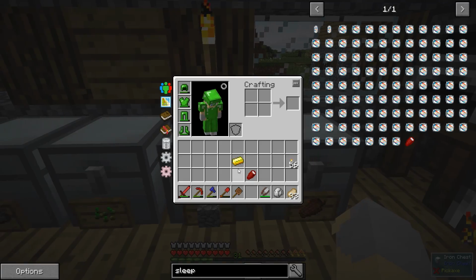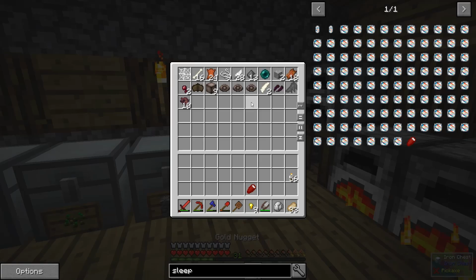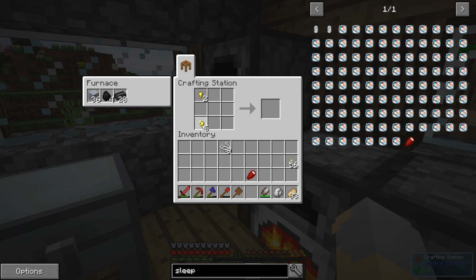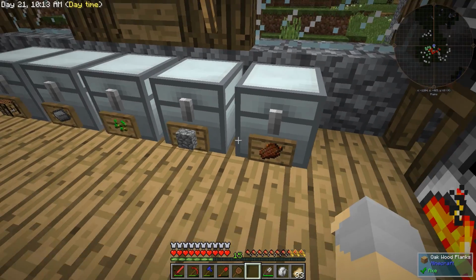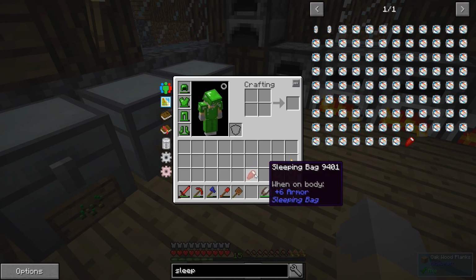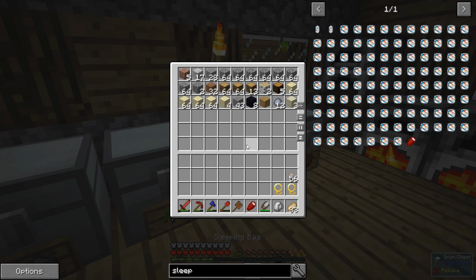But there we go. Let's make a gold ingot, turn that into nuggets, and then if we grab some string, we can combine those to make 2 golden lassos. They also each take 8 experience points. But we can use these to essentially protect the villagers.